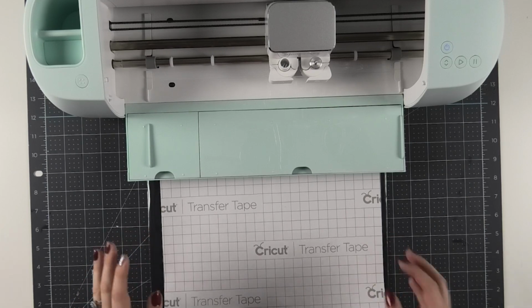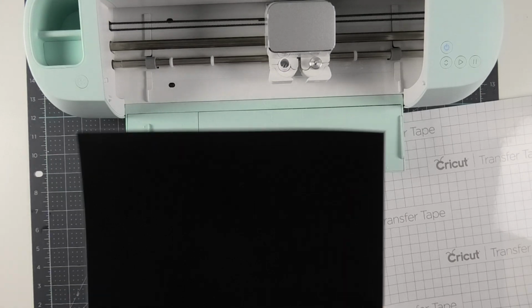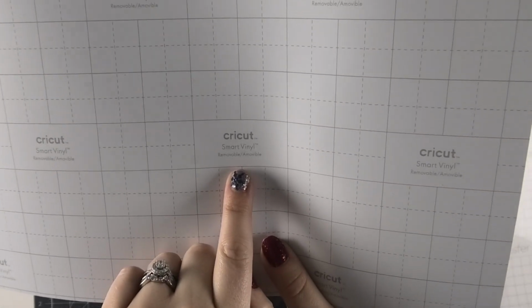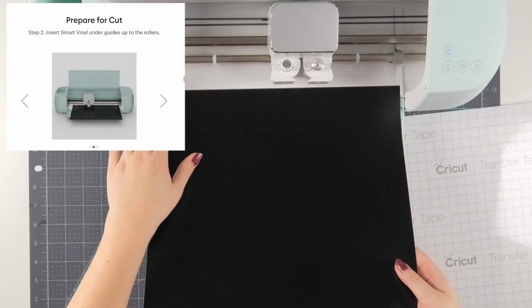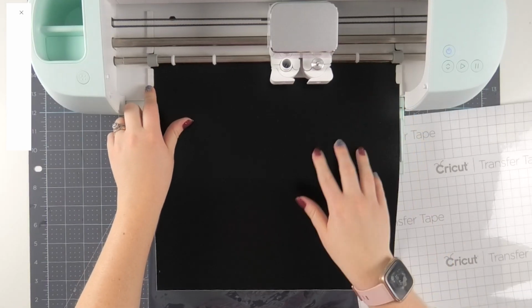Next, you'll want to pull out the smart vinyl that came with your machine. So if your bundle looks like mine, it's a sheet of black matte vinyl, and on the back it says Cricut Smart Vinyl Removable. So you'll want to insert it under the guides on your machine so that it looks something like this.